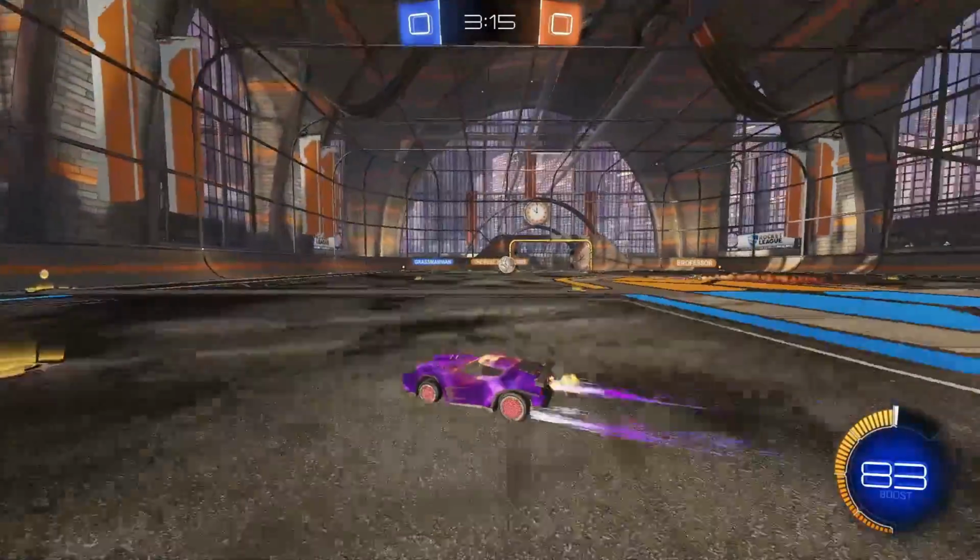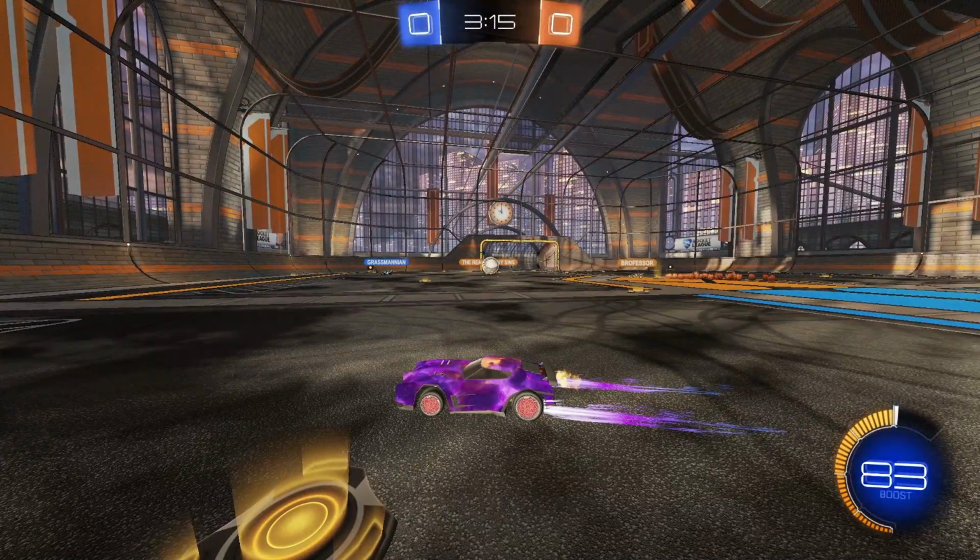So that's just one quick example right there. But basically the whole point of what I'm going to show you guys, the common theme, is that you just want to wait to be the second person at the ball. And then if you're going to flip, you can do this with single jumping. You can diagonal flip, either or.